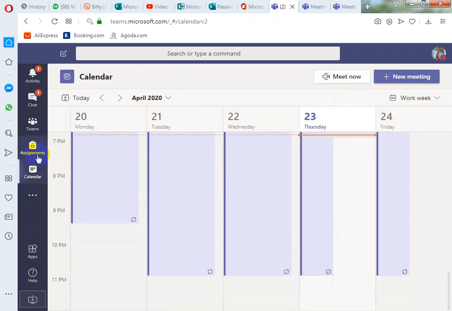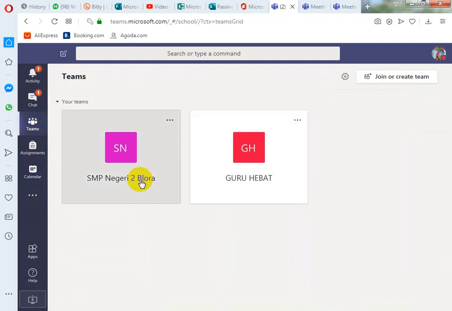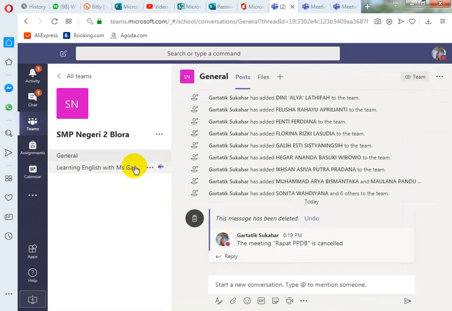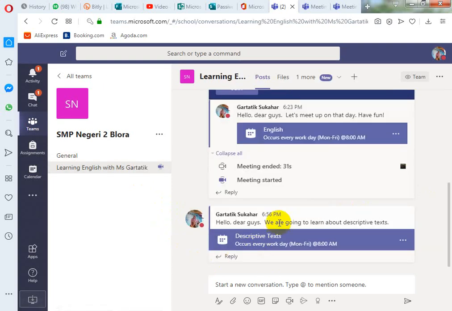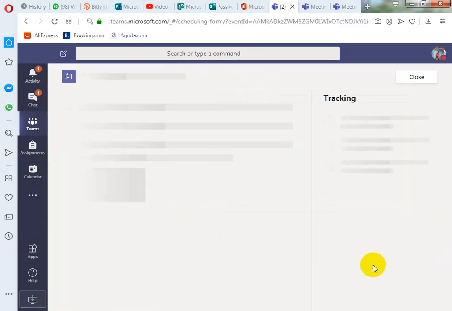And now I am back to the Teams here, SMP Negeri 2 Blora, and I'm going to click here, and let's find here the descriptive text occurs every workday from Monday to Friday at 8 a.m. and there are 3 dots here that we can click to make option view meeting details.